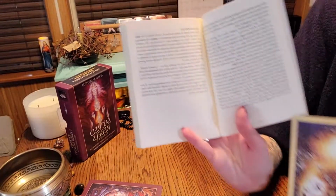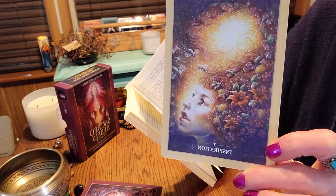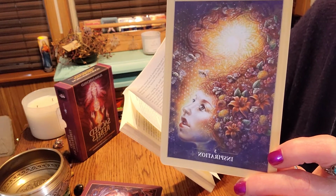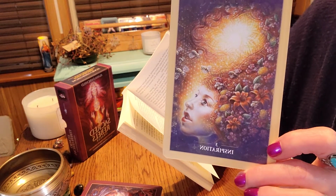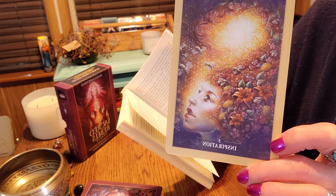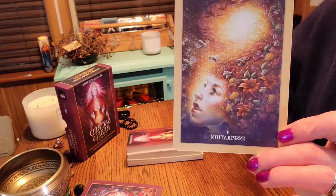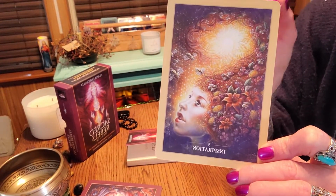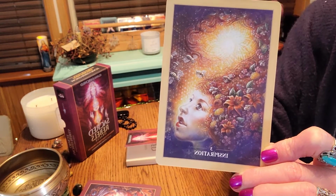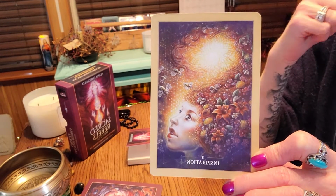There's also a healing process with this card too. And I love that too, because it's walking you through placing your hands in prayer position at your heart and laying them in your lap with palms facing upwards. So I'm not going to go through all that, but I do love the healing process. If you're not in balance with your receptive, feminine energy, and you're not feeling worthy of receiving, there's a healing process that's included in the guidebook.